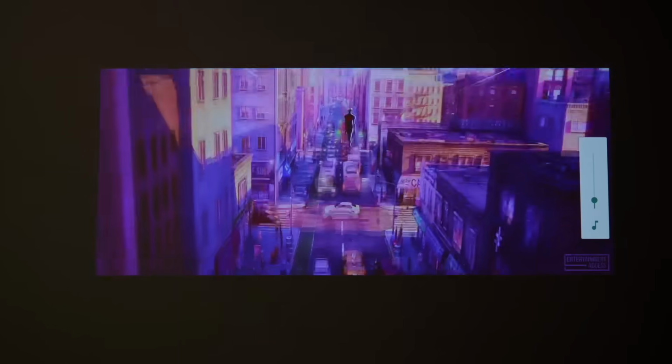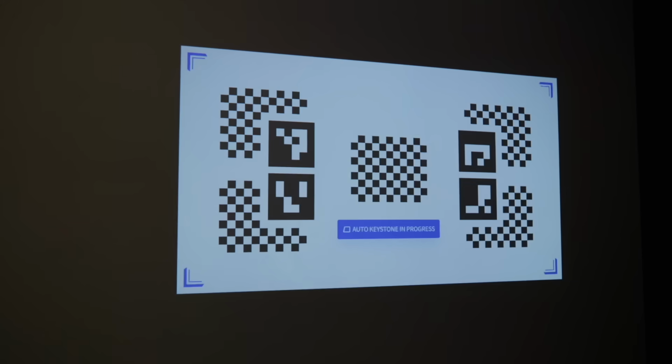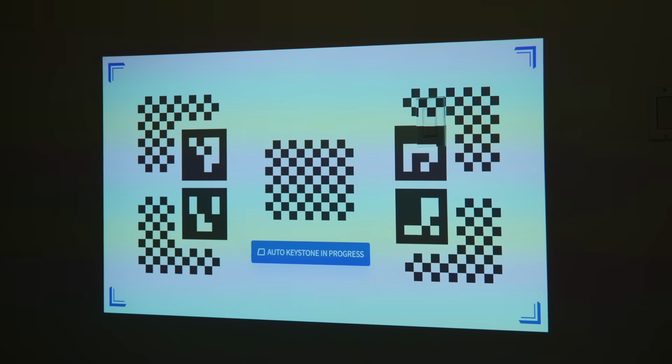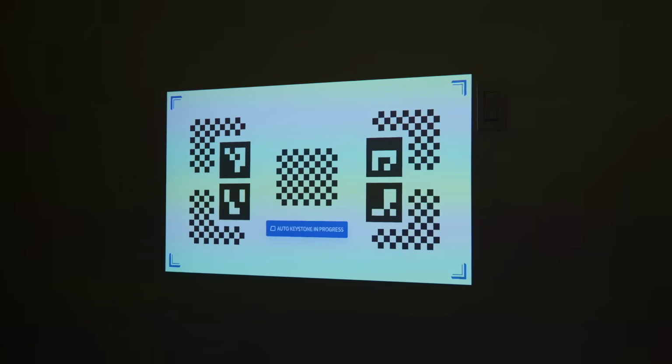It also has XGIMI's really good intelligent screen adapting technology. It lets you point that thing at a wall and the projector will just do everything for you, including keystone, focus, even avoid obstacles that might be on the wall, like a plant or a wall plug. That's kind of common. Put this thing down, plug it in and point, and you are done. It used to be a huge pain point in projectors.